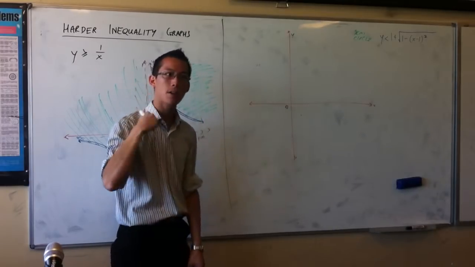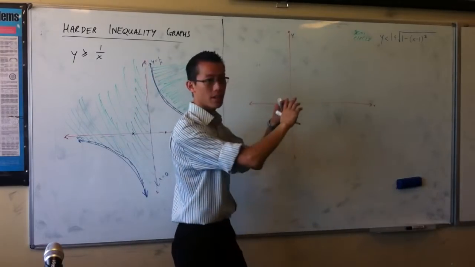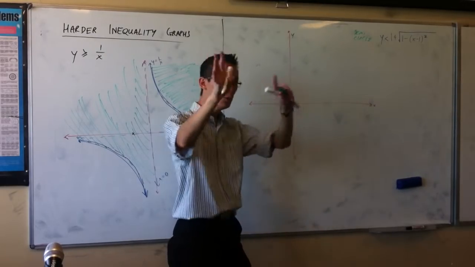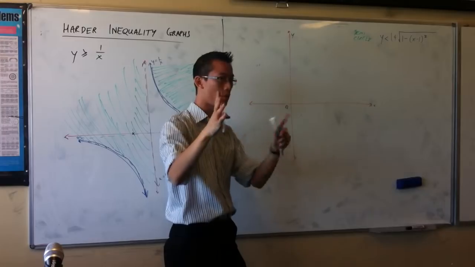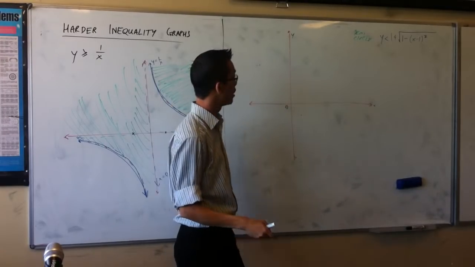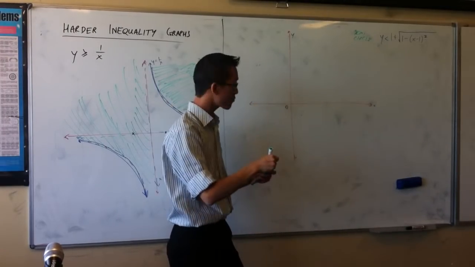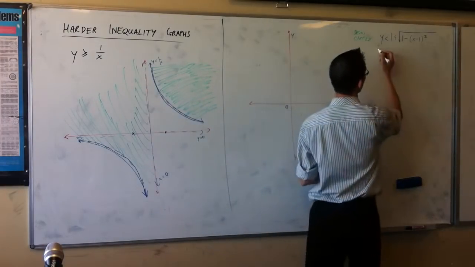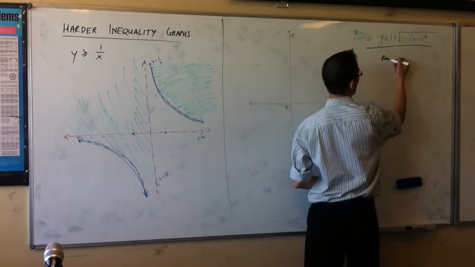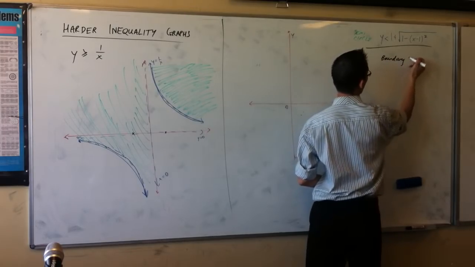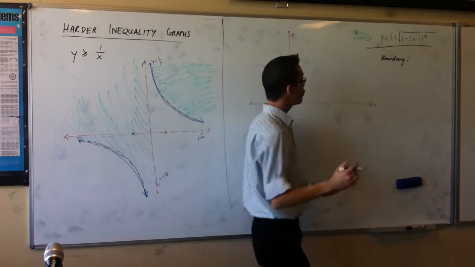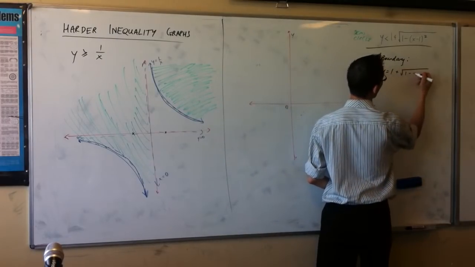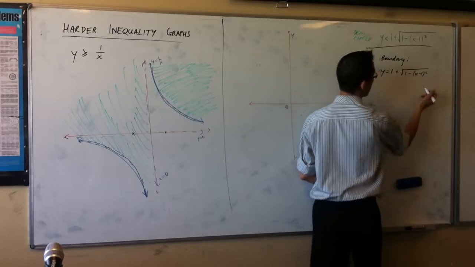The reason why you have to think about it now is because I'm about to take the boundary and square everything. When you square it, you lose which side it is. You don't know which one it is, you just get the whole circle, okay? So keep that in mind for now. Let's take the boundary and deal with the boundary. The boundary will be y equals 1 plus the square root of 1 minus (x minus 1) all squared.